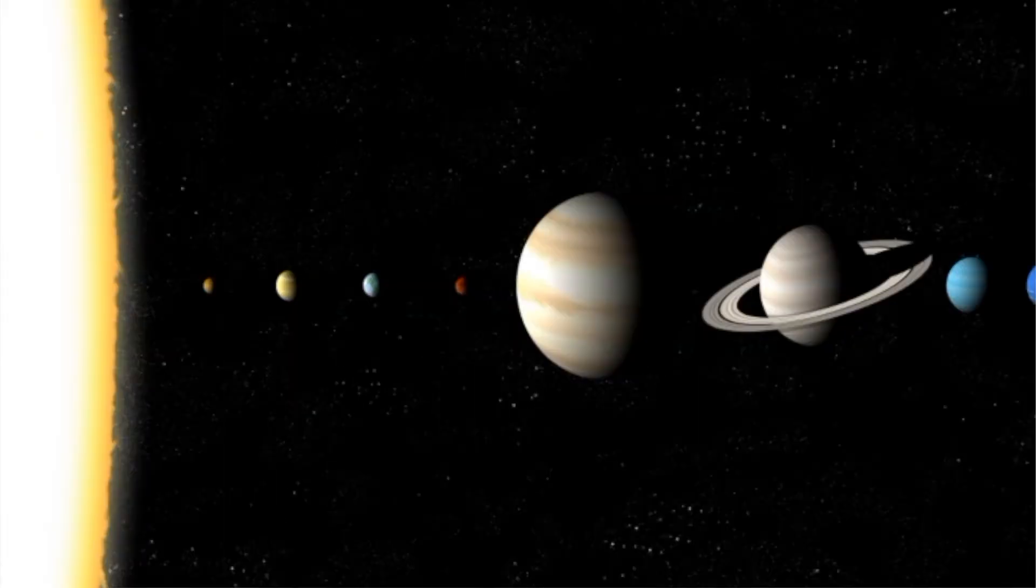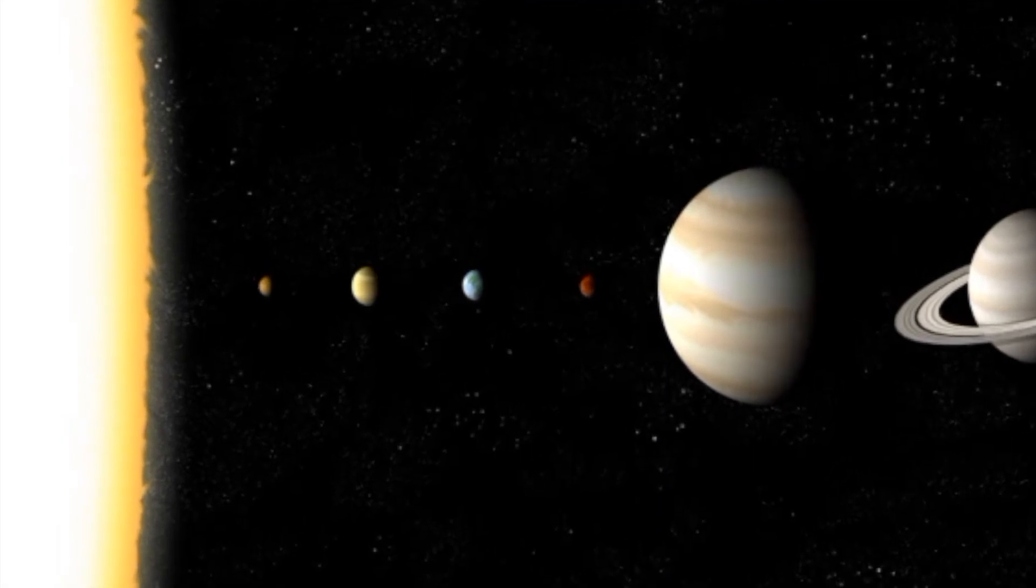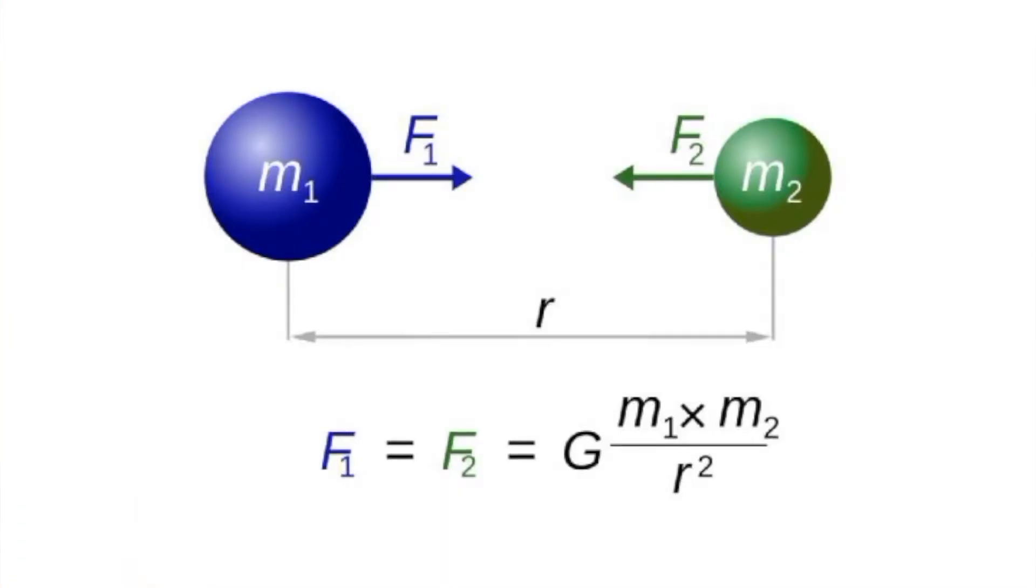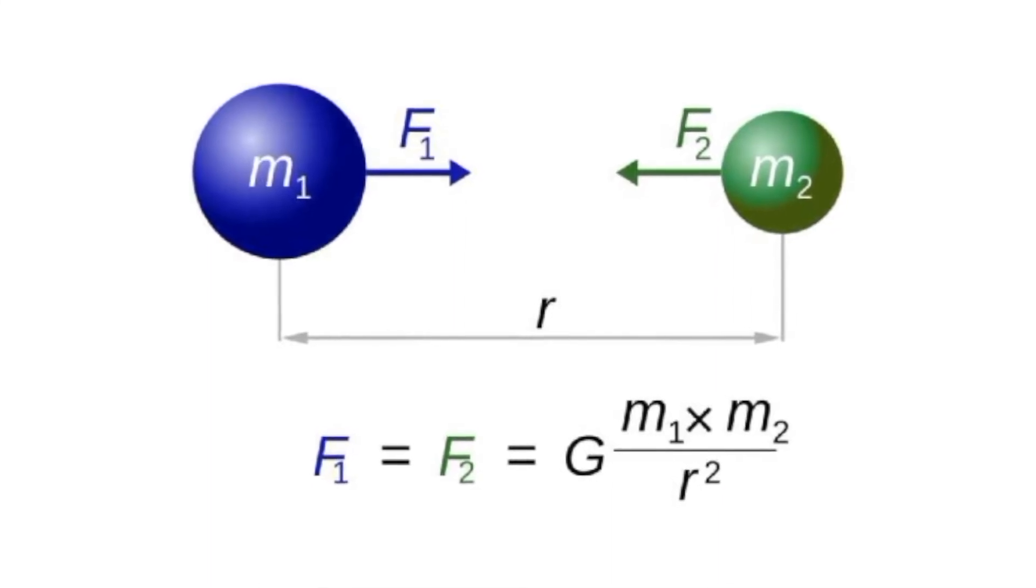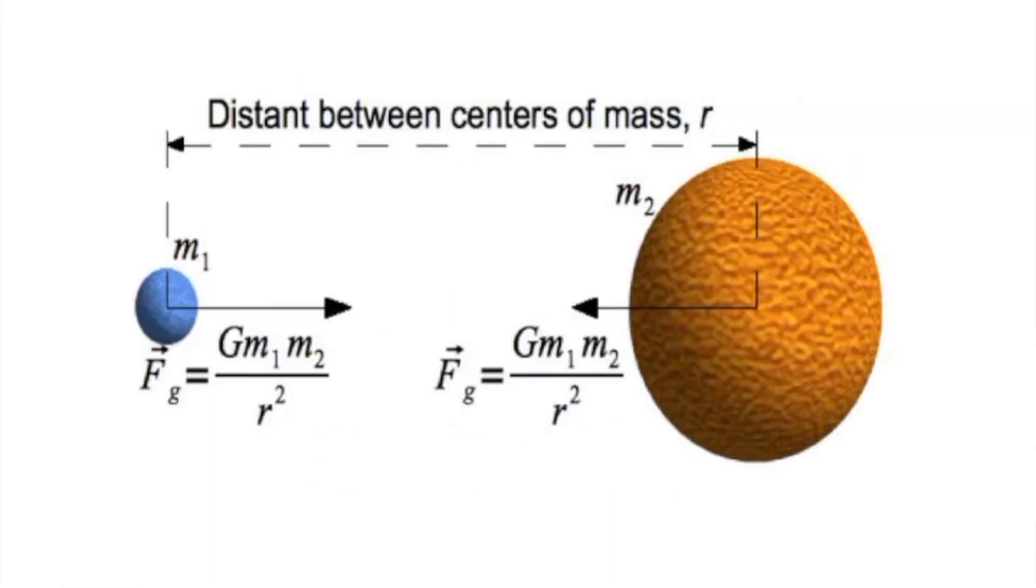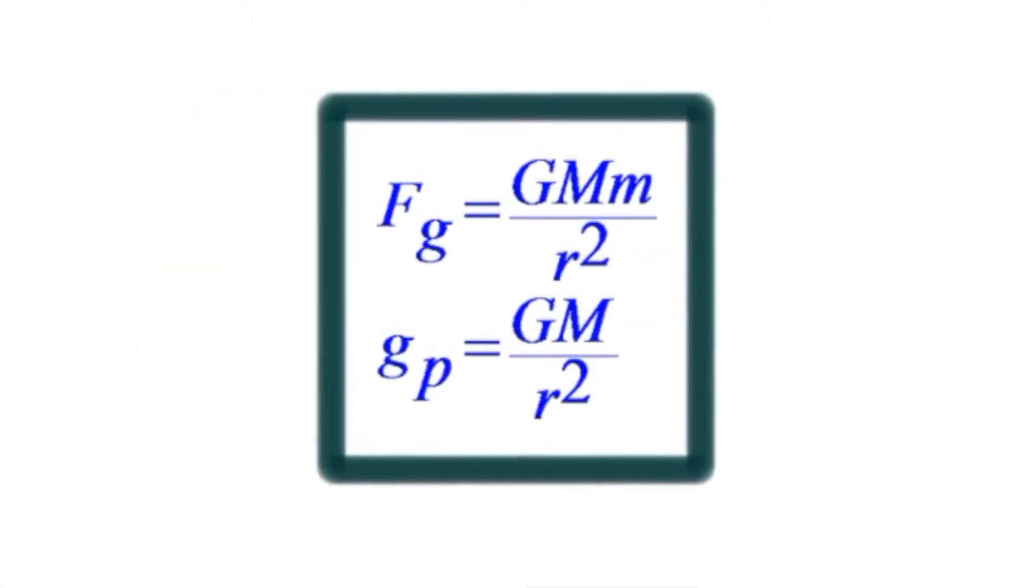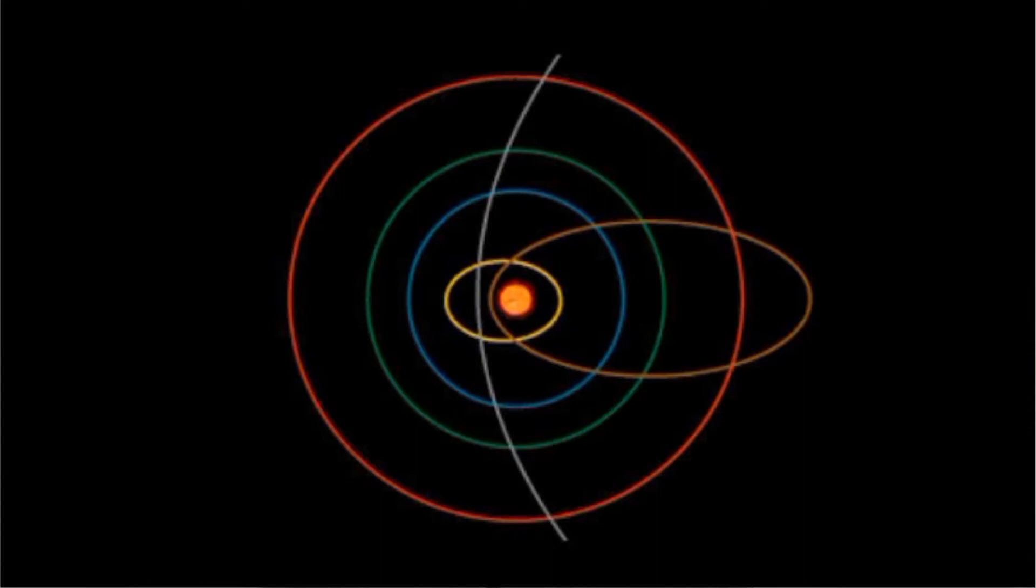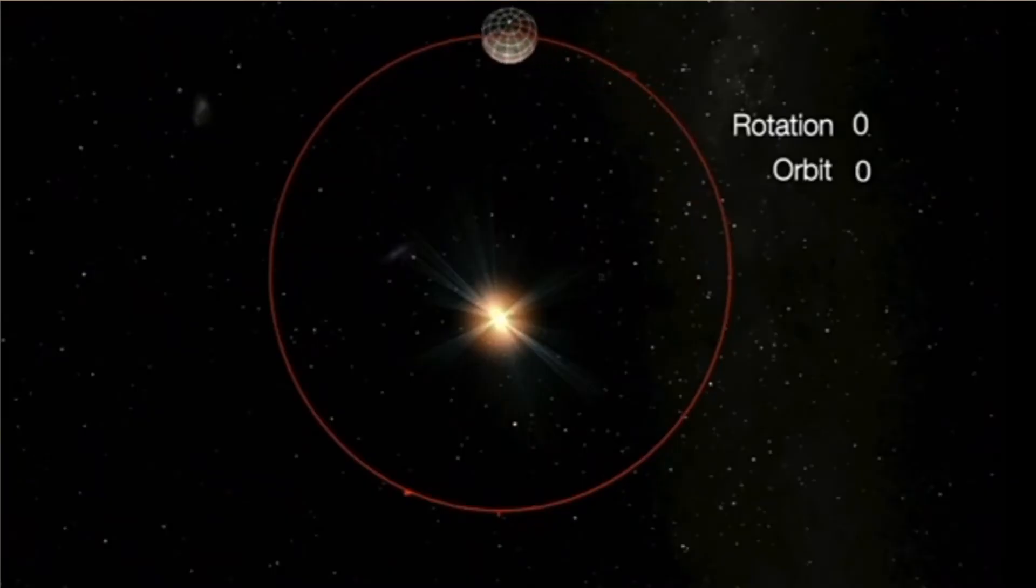If our solar system was comprised of only the sun and one planet, that planet would retrace its elliptical path perfectly forever, assuming Newton's law of gravity was all there was. The presence of other planets wrecked this because of the small gravitational forces they exert on each other. However, those effects are completely predictable. The anomalous effect on Mercury's orbit was not predictable by any known theories of gravitation at the time of its discovery.